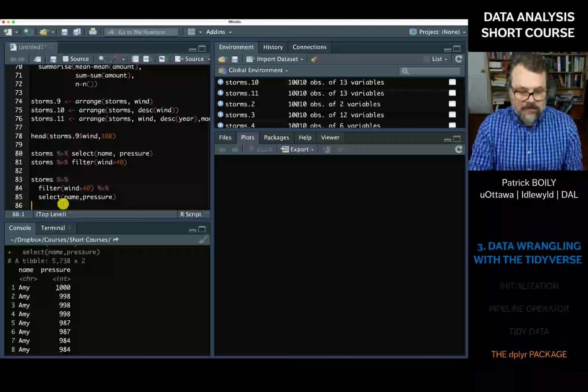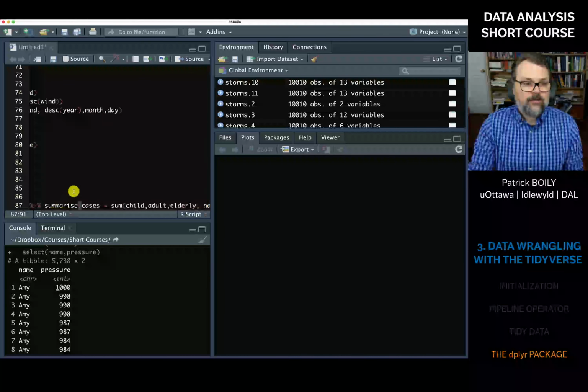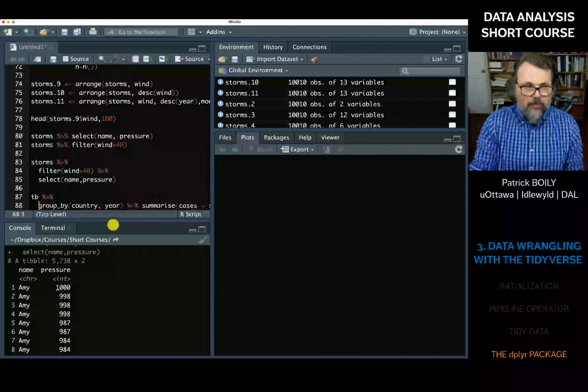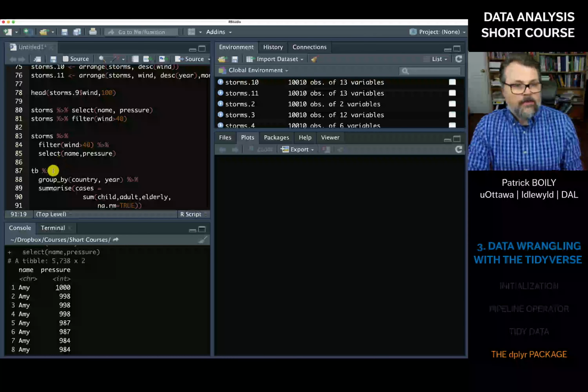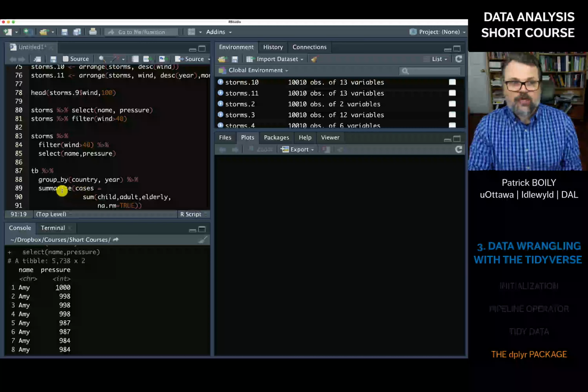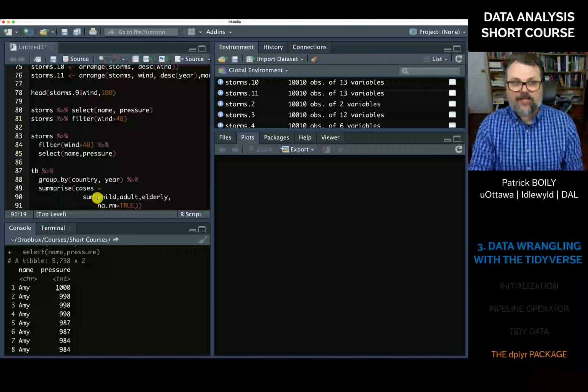We're going to use the TB data set here, and we're going to show you an even more complex construction. So let's try to guess what this would do just by looking at the code. Okay, so it is going to take the TB data set, and we're going to group that data set by year and country, and then we're going to do a summary of cases. How many cases do we have in each year, in each country, in the TB data set? That's really what it's going to get from us.